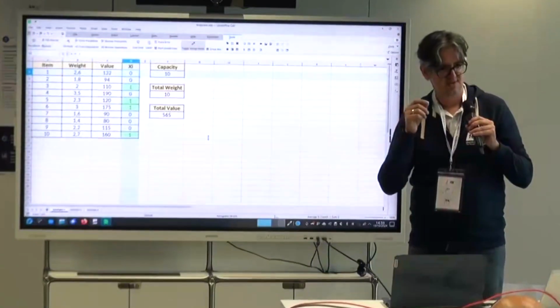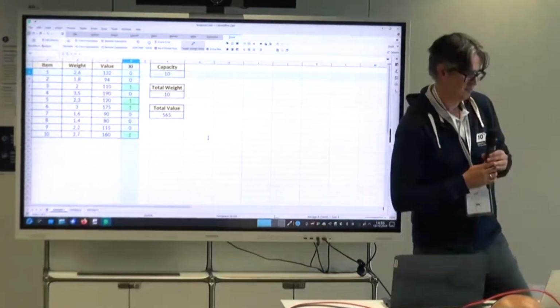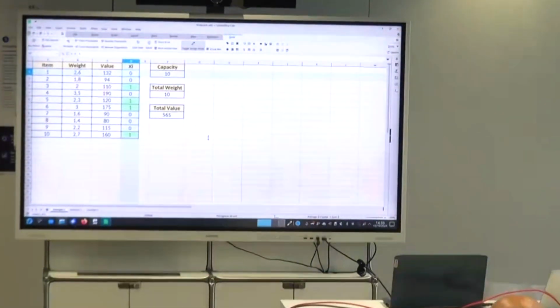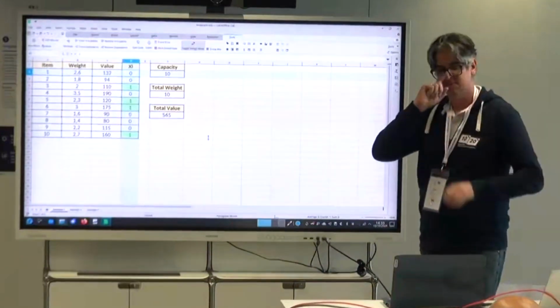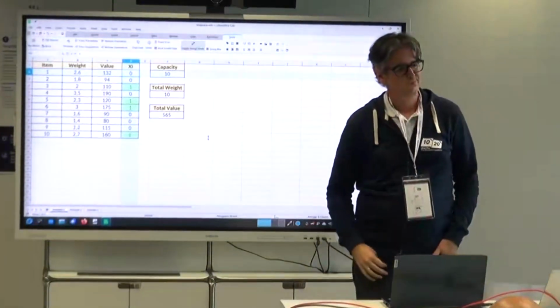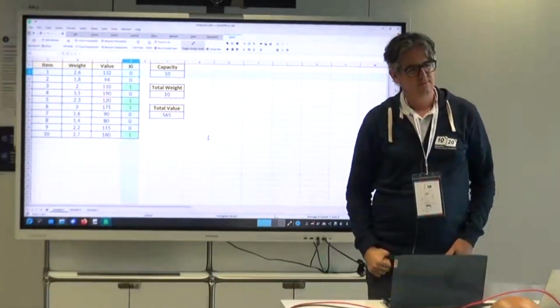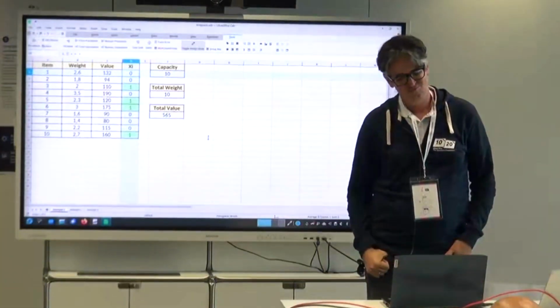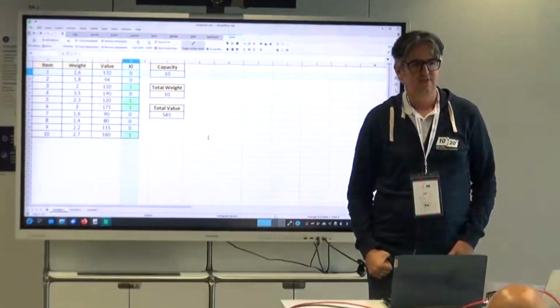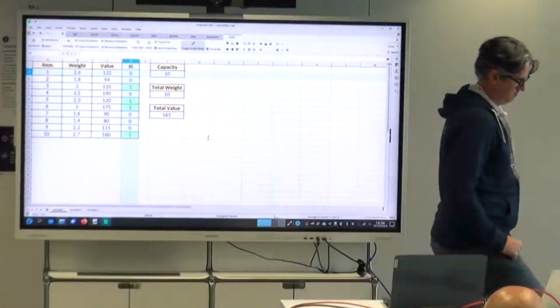Yes. I was just wondering if in practice, when people use solvers, do they typically use the same solver all over, or do they pick and choose for different problems? It's more of a use case question.